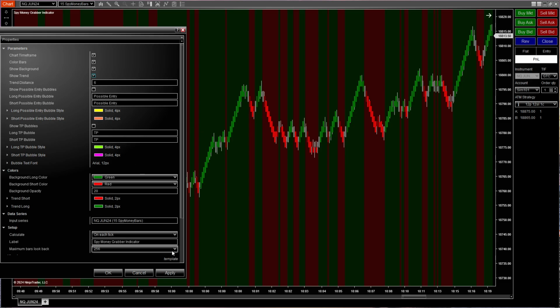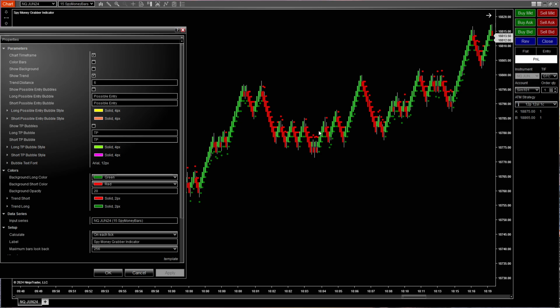There's one with a show trend. I don't really use that because if the bar is green, then that's what it should be. But you can also use that for placing your stop. So if you had your color bars off and your other off, and you're trading another bar, you could just move your stop according to these little bars right here. Once it hits it, then you would be out, and it keeps you away from the bars a little bit, so it gives you a little wiggle room, but it doesn't work good for that. So if you want to use it as an exit signal, we'll turn that off. We'll turn our color bars back on.